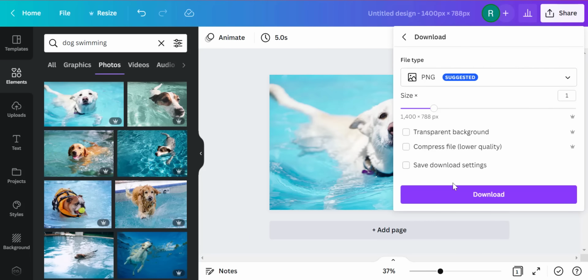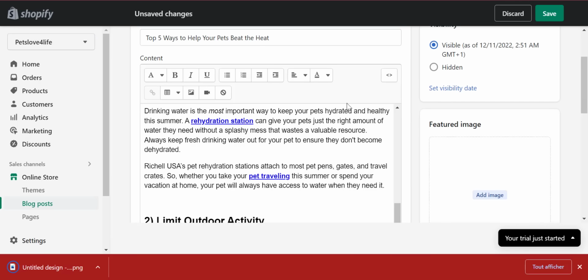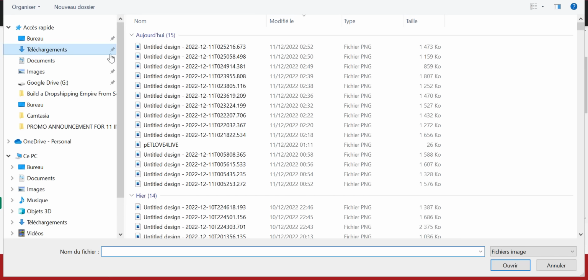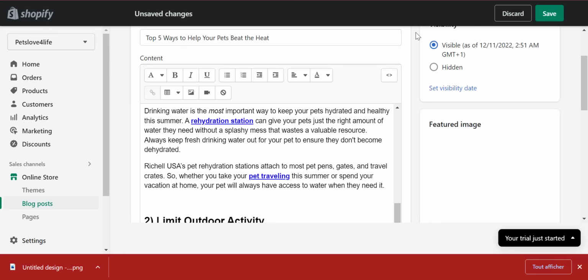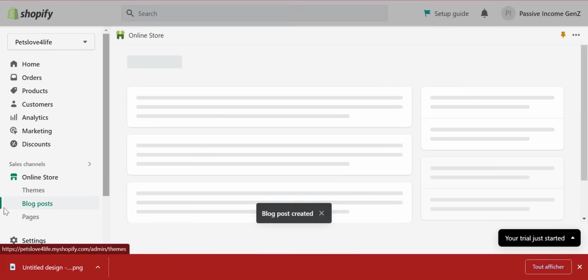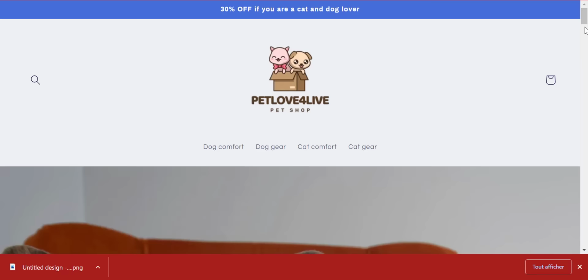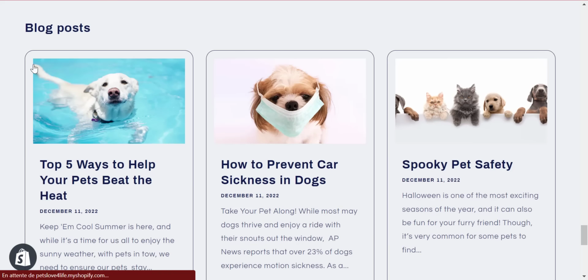So let's just go here, download the image. Basically, I think this one is awesome, but it's too late right now and I'm too lazy. So I'm going to click add the image here, and that will be our last blog post. So add the image and click save. And basically right now what we're going to do, we're going to go to visualize our store. And if I scroll down to the bottom, you would see that the blog post will be displayed. So there you go, blog posts.